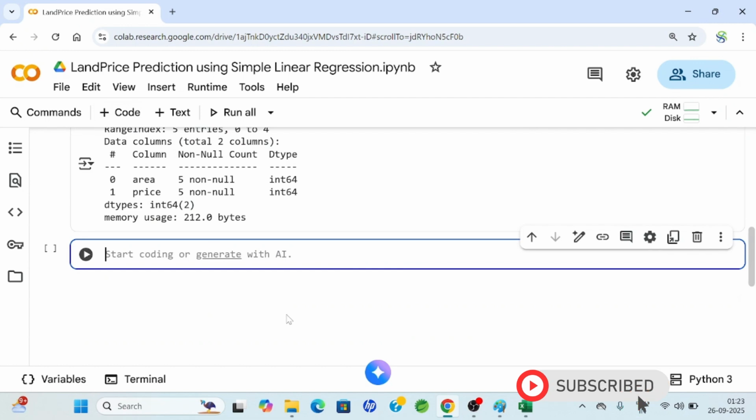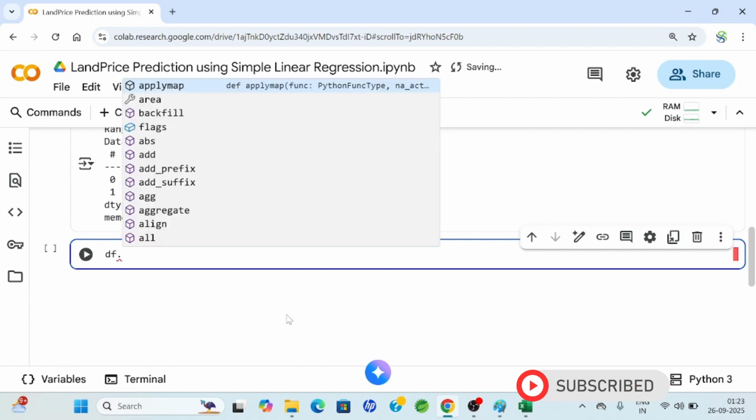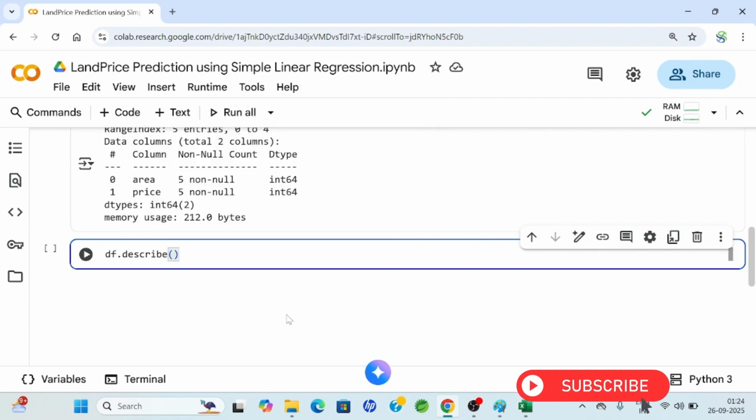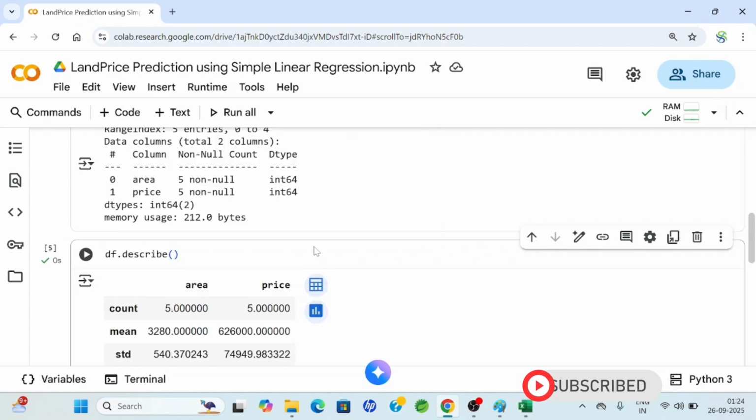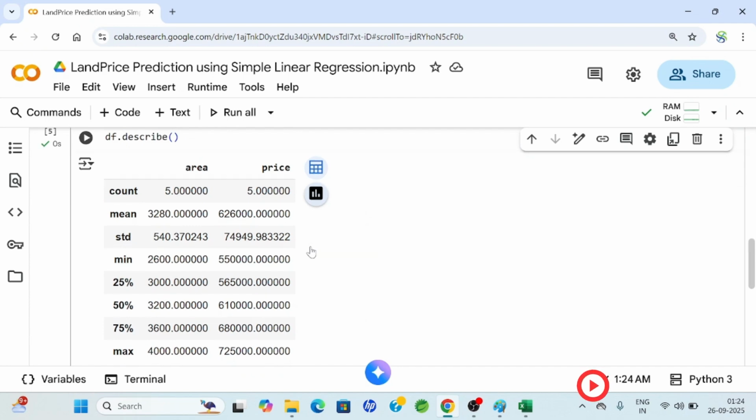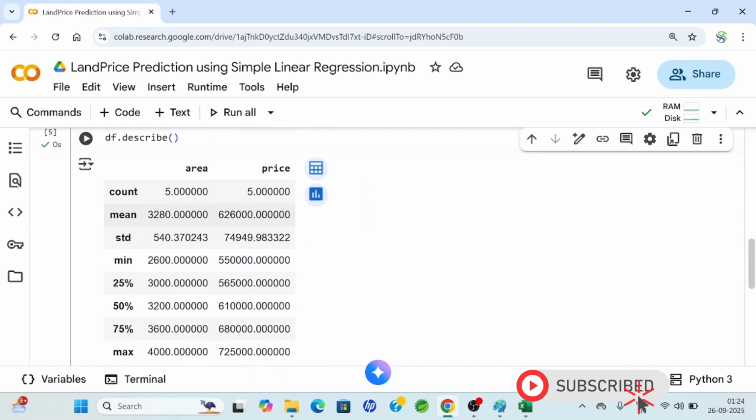Similarly, if you want to get some statistical information, I will call the describe function. Now I will hit run. You see, I got some statistical information.